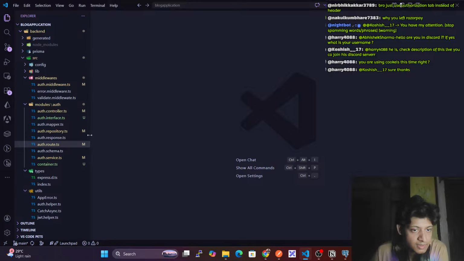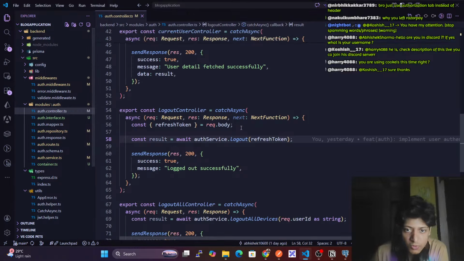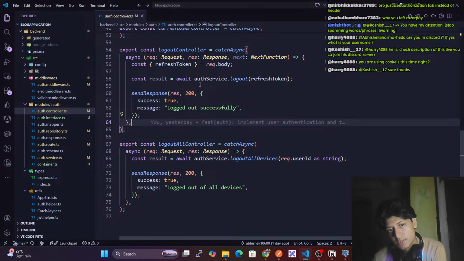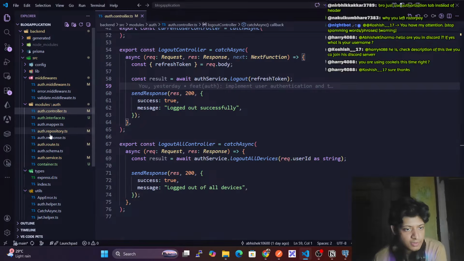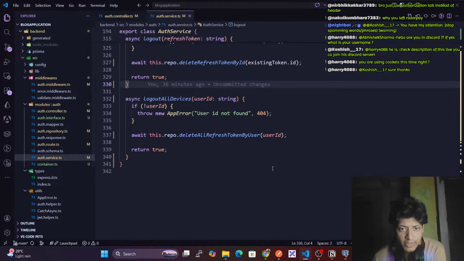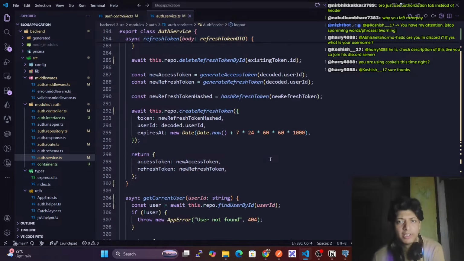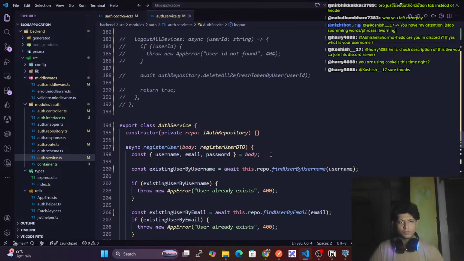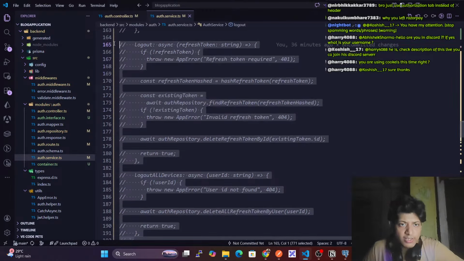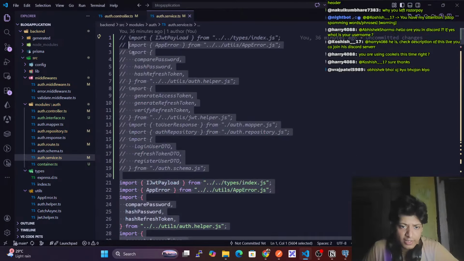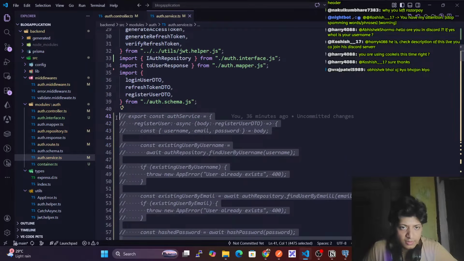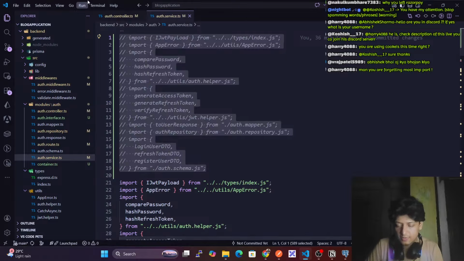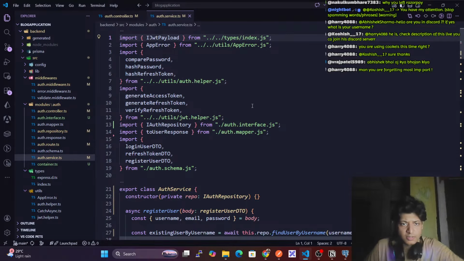Just a sec. Okay, we have to use cookies, right? So here we are getting this send response. We're sending the response, and in the auth service we're getting this. We have to set the cookies, right? We have to set the cookies also. Okay, we need to set the cookies. We can delete this part, this entire thing. We can just remove it, not from here. This thing, and remove this thing. This is done.